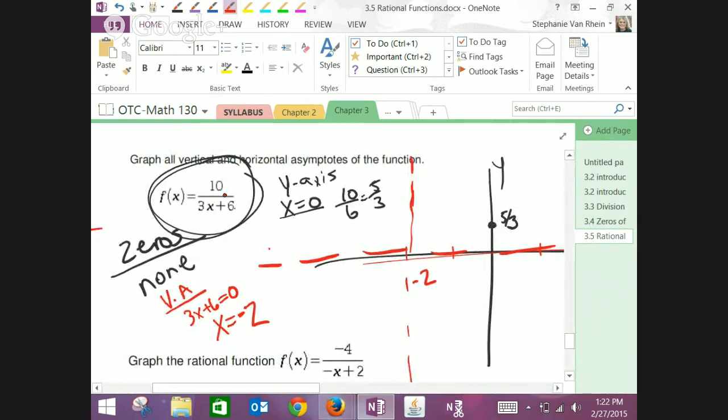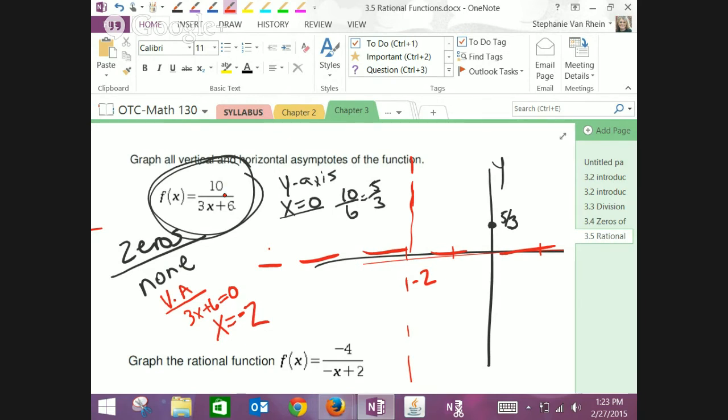So that means the function is going to 0. Anytime your denominator is bigger than your numerator, your function goes to 0. When your numerator is greater than your denominator, your function goes to either positive infinity or minus infinity. So when you sketch that, you would want it to drag right as above. As it gets larger and larger, it's either going to approach on the top right or on the bottom right.